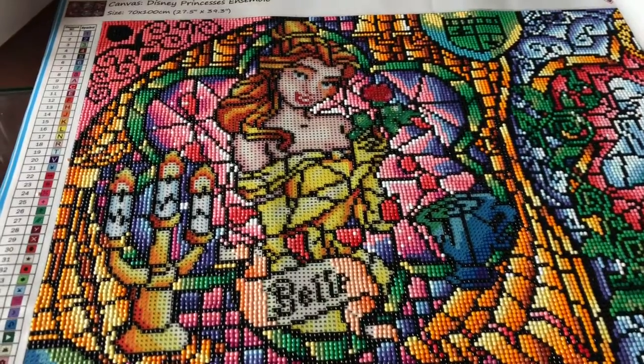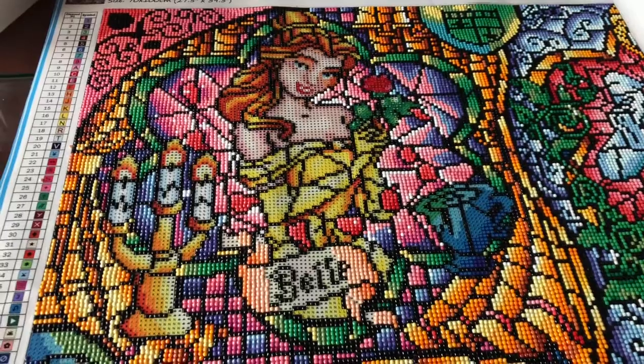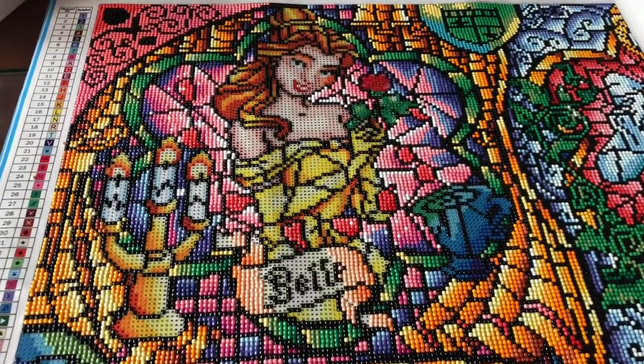It is, right now, December 25th. This is a Christmas gift, and I still have one whole princess to do, so I'm working my butt off to get it done, and let's go ahead and get started.